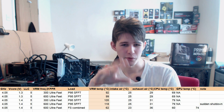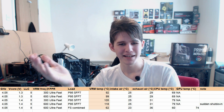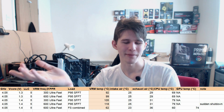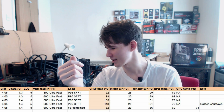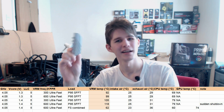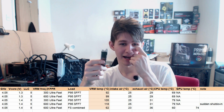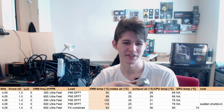But basically, 1.3 volts, it's doing okay. 92 is acceptable. I'd argue that if you had a real heatsink instead of a fashion accessory, it would be doing a lot better. But 92 at 1.3 volts, that's acceptable.